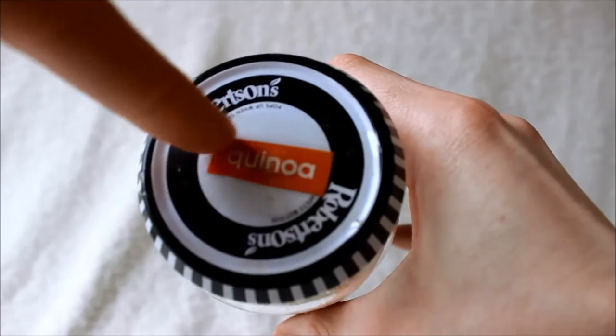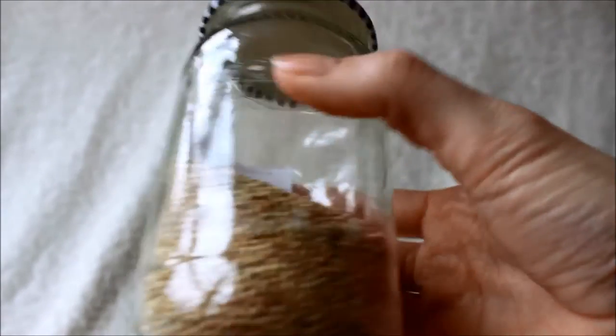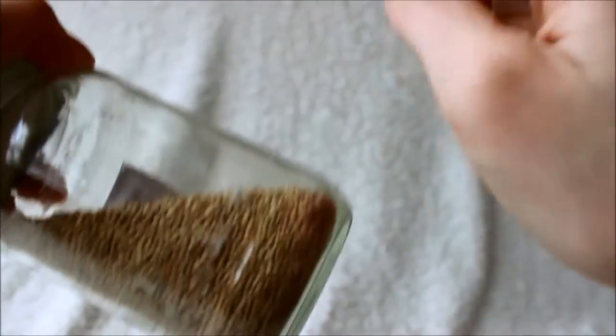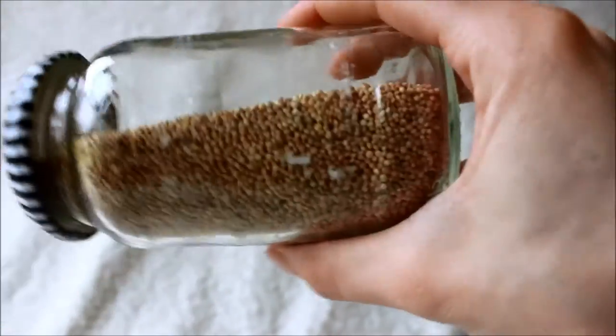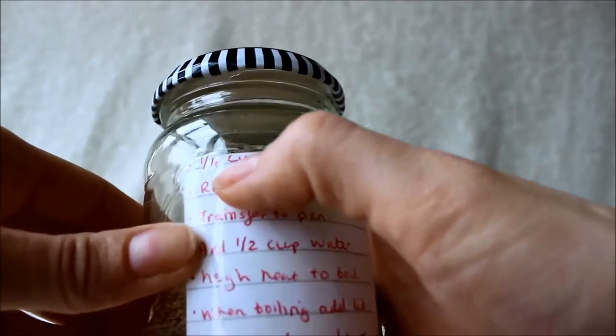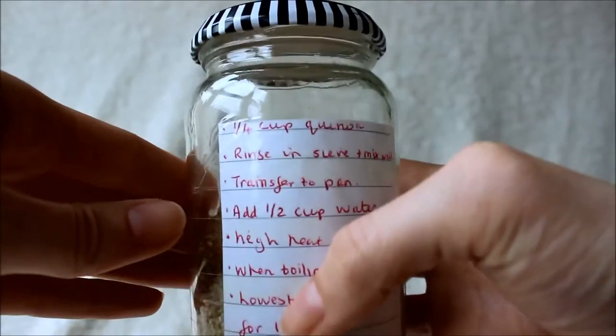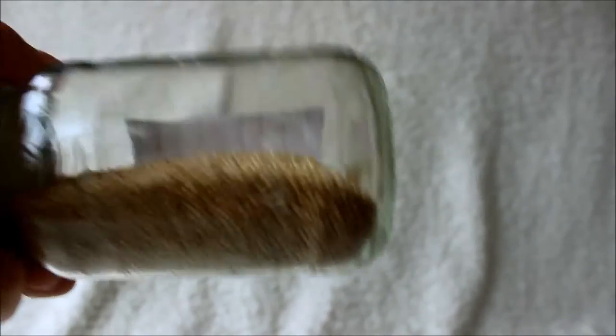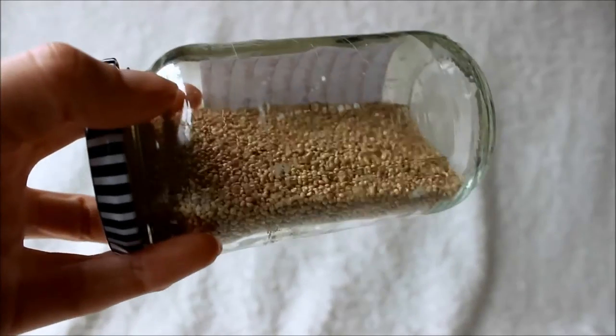In an old marble jar is quinoa — just from Sainsbury's. I never know how to cook it or what the quantities are, so I've got it written on the jar. I don't have it that frequently, but when I do, a quarter of a cup really suits me for portion size. I usually have quinoa with chicken, a hard boiled egg, some spinach, and some grated carrots — it's a really nice filling tea. Quinoa is a really good staple.